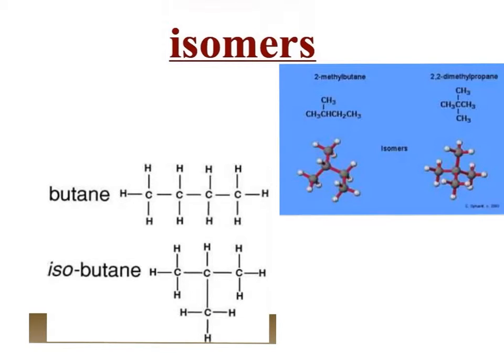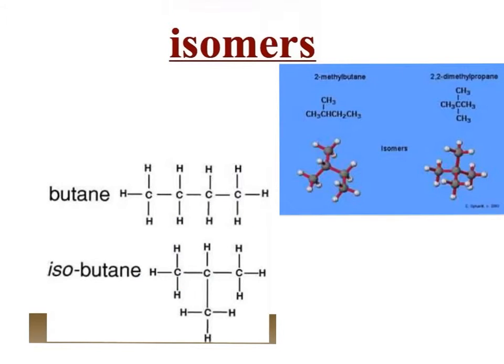So here we have just a typical isomer. Now remember that an isomer has the same molecular formula but a different structural formula. So as we look at isomers, we have to look at them in pairs. Here we have butane and here we have isobutane. If we look, they each have the same number of carbons, in this case 4, and the same number of hydrogens, in this case 10. And so the only difference we see between butane and isobutane is that structurally they have different shapes.